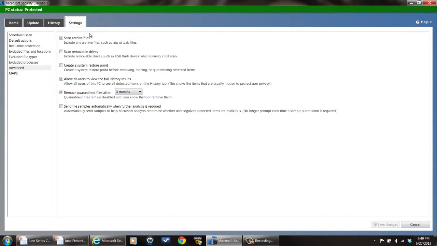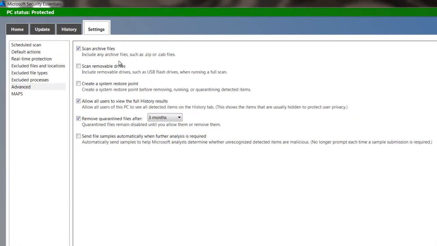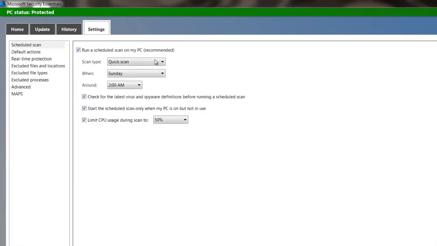And this tab here is probably one of the more interesting ones. This is the Settings tab that you will use to configure it. And starting from the top, you can set your scan schedule, when you want to have your system scanned. And mine's got the default of quick scan, but I would go with the full scan. I mean, if you're going to scan, it's set for 2 o'clock on Sunday morning. I would do a full scan. Get it all done. Don't do a quick scan. You want to get it done.